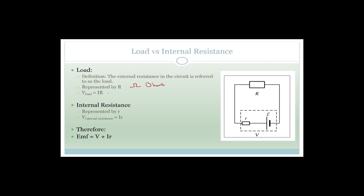And the V load is obviously IR. The internal resistance is represented by little r. So the internal is the lost volts, and that is I, the current in the circuit, times little r. Therefore, your EMF is equal to your V load plus your lost volts. Okay.